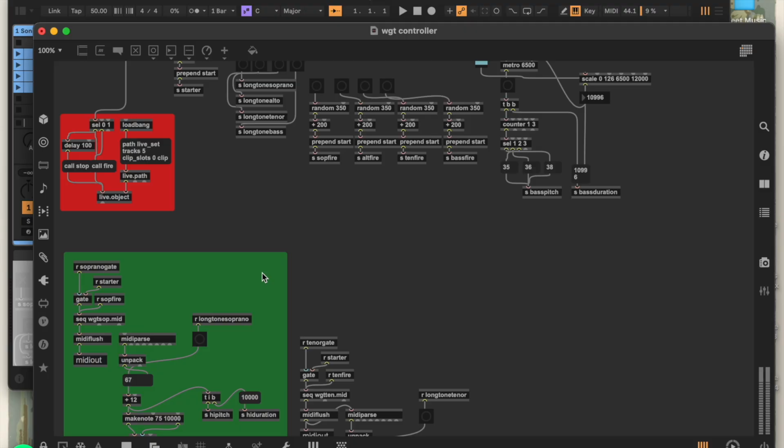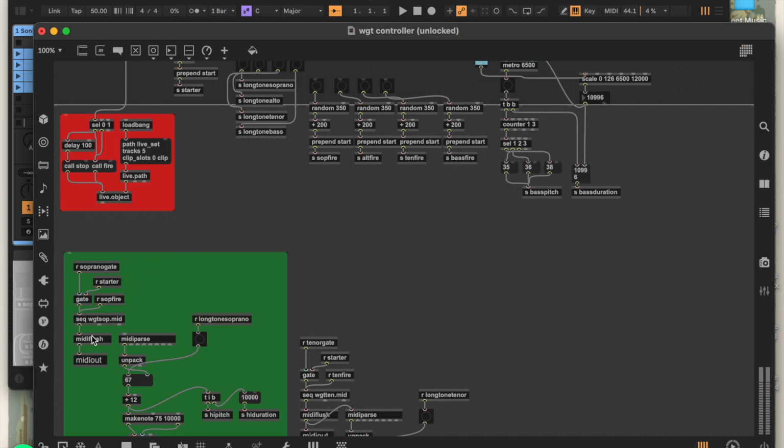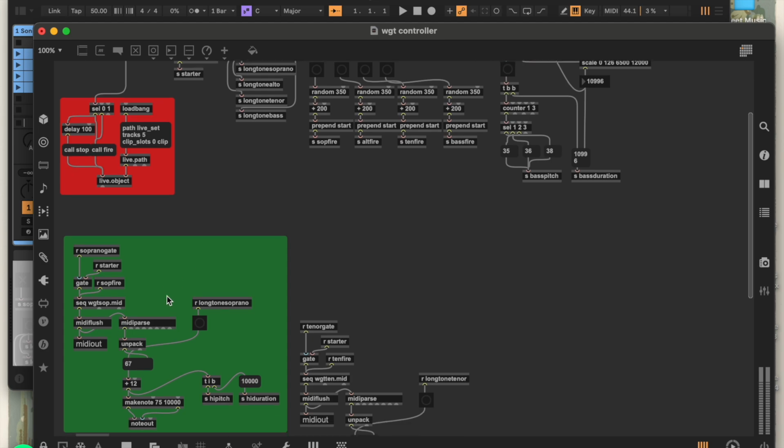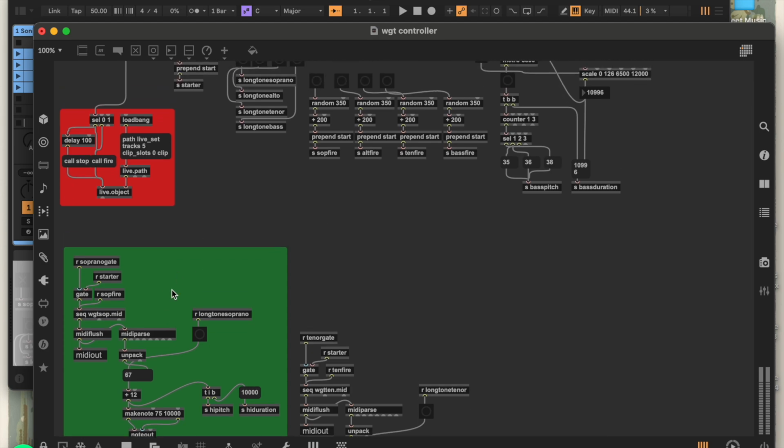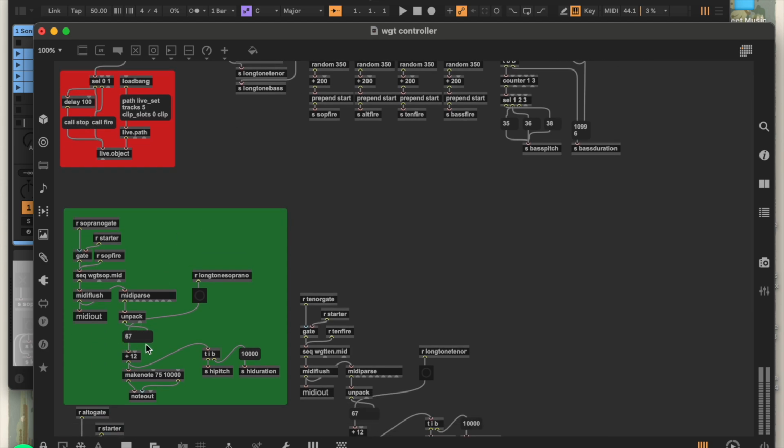You'll notice that the tempo is randomized. That means every time I play it, it might play at a slightly different tempo. So that's my level one, is I'm just playing my phrase back at random tempi. That was pretty good for us, but I've got my MIDI parse here, which is looking at every note that gets played. And you can see that my unpack here is just paying attention to the MIDI numbers.